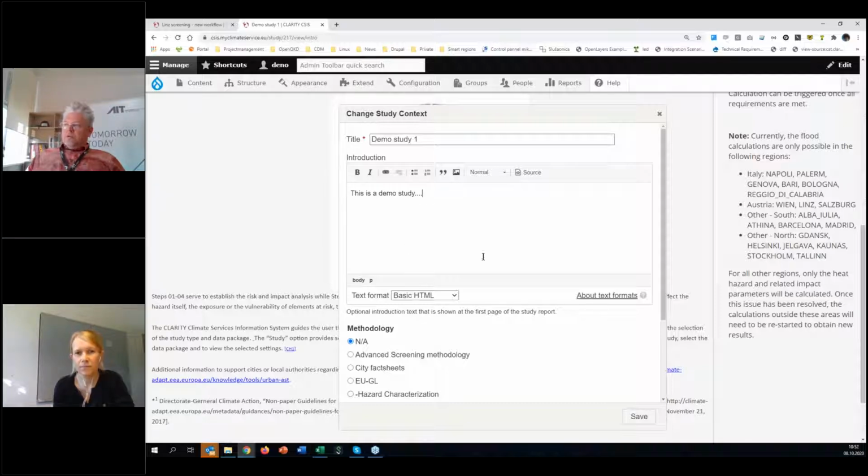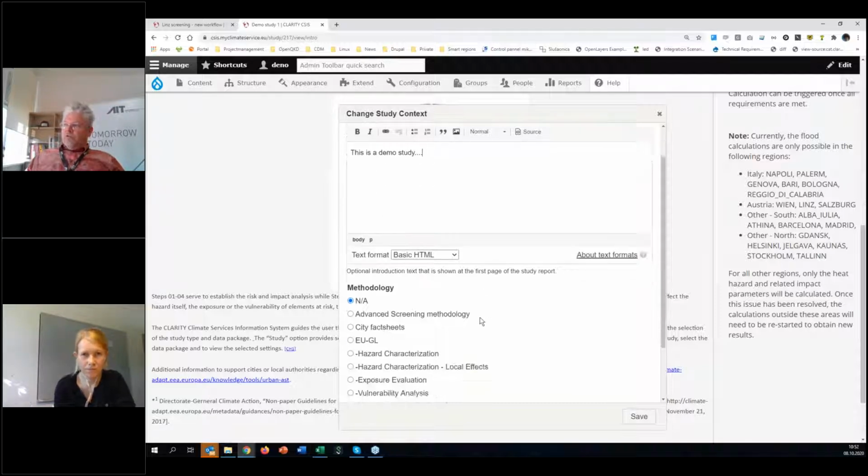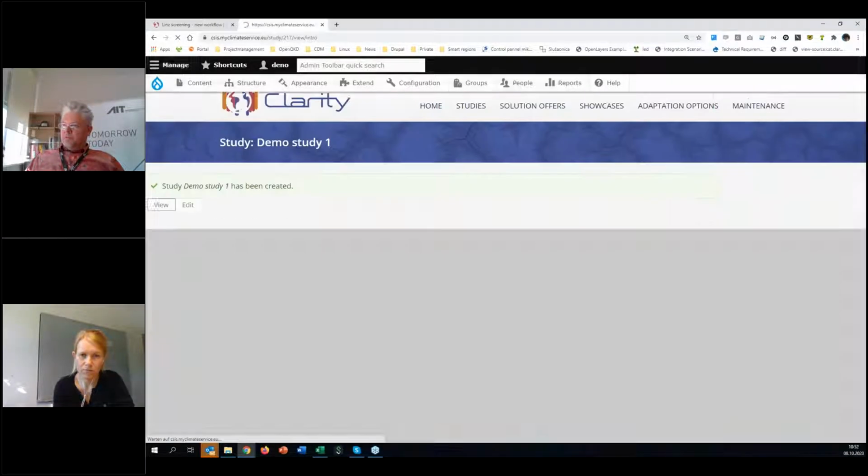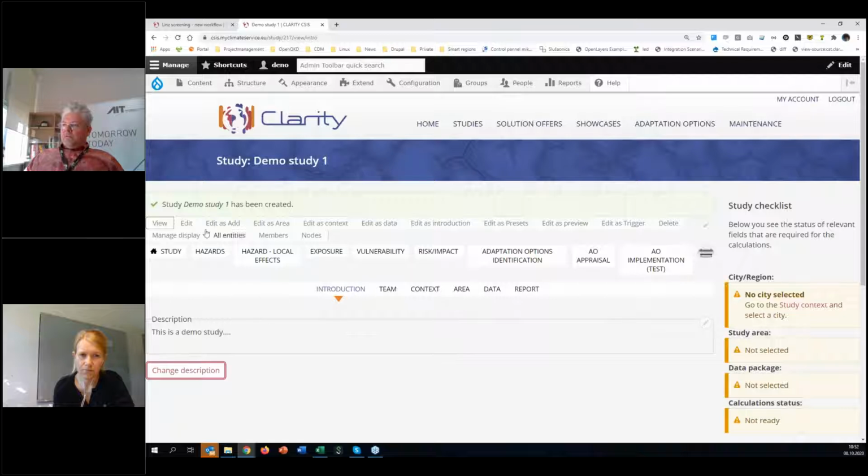So you can describe why you are doing this study, what is important for it. You can later give some summary on it. Why? Because in the end, this study will make a report. And this report you can print out as PDF, and you can show it to your boss, you can show it to somebody who is willing to finance it, etc. That's the whole story. When you are done with it, you already have a simple report.